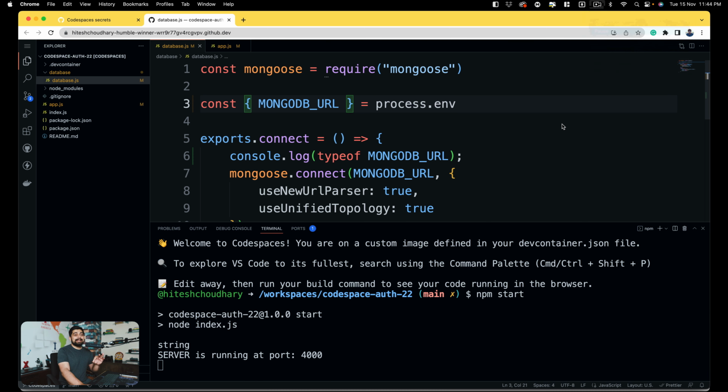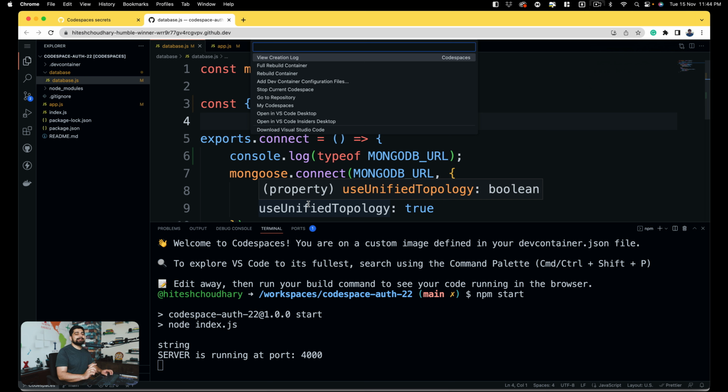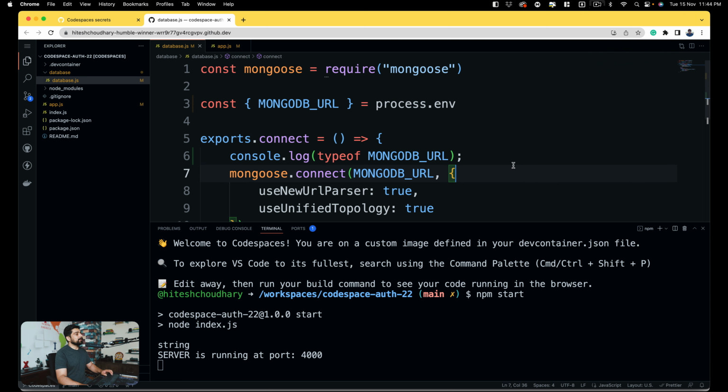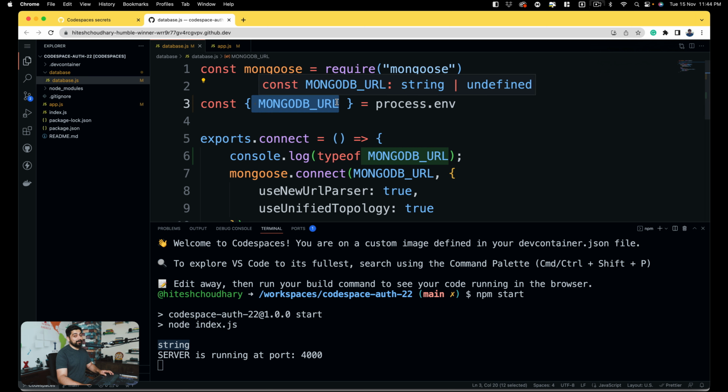All right, so it seems like my variables didn't get updated. I somehow forgot to actually reload that. And for that, all you have to do is click on the Codespaces at the bottom, or you can hit Command Shift P. And all I did was rebuild the container. Anytime you add more variables, environment variables or something, then you have to rebuild the container. Now it seems like okay as of this time. I tried it again to run this. It's a string now, which we made a mistake, which you are aware of now.